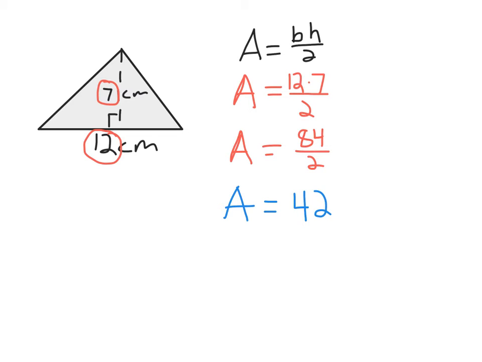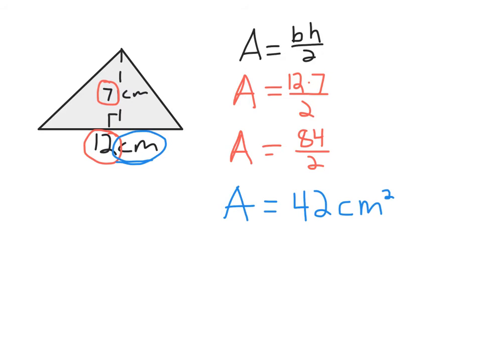So 42. Then don't forget, you need to include the units that are listed. In this case, it's centimeters. Remember, the area is how much space it would take up on the grid. So we're talking about the squares. To show that they're square centimeters, you put a little exponent of 2. So that should be up a little bit higher, a small little 2.